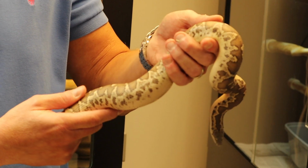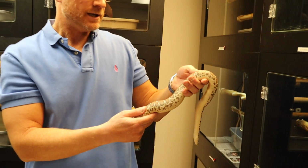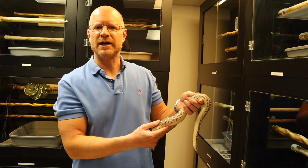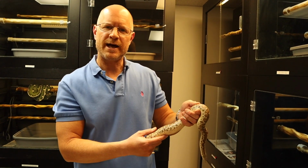And they're great little animals. And again, Eryx conicus, or rough-scaled sand boas. And what's really cool about these, now they're producing some really nice morphs, some really high orange stuff, really cool stuff out there. So anyway, on to the next.